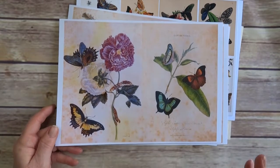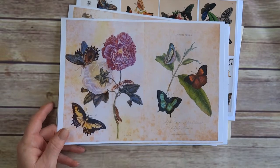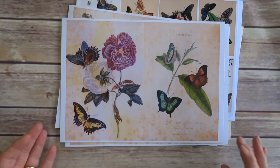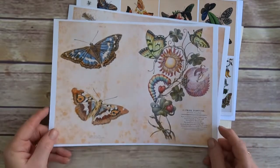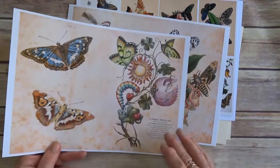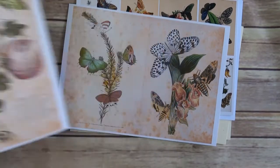What it was, I was putting together some papers for my new journal, and I was getting all the pages together and all the images I wanted to use, and I thought, do you know what, this would make a cracking kit. So hence here we are. Number 5. I love that. It's this pink dove in the corner. Brilliant.